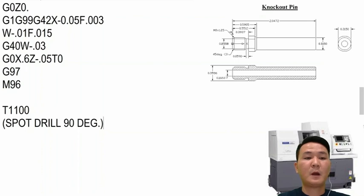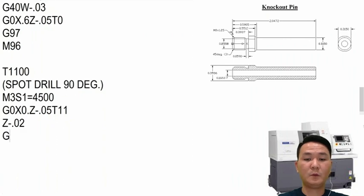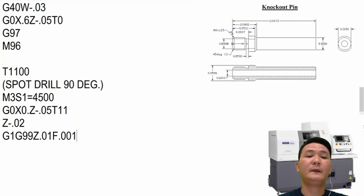Alright, so the spot drill, maybe I want to run a little bit slower. So 4500 right there. And then I will position the tool to center and start away from the face about 50,000 and turn on the offset. And then I will jump it forward a little bit before I start drilling, because I don't want to drill air. And then G1, G99, Z.010, I want to drill it in a little bit, very slow, so I can have it straight.